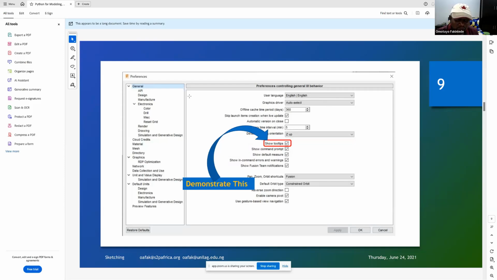There are so many things you can choose. And if you go down, you can see the API, design, manufacture. I'm going to go through this again when I actually do a demo in the next few minutes, because some of these things are better done by demonstration. And those of you who have your computers fired up, you can actually be testing these things out, and you can have good questions for me as a result of your effort.